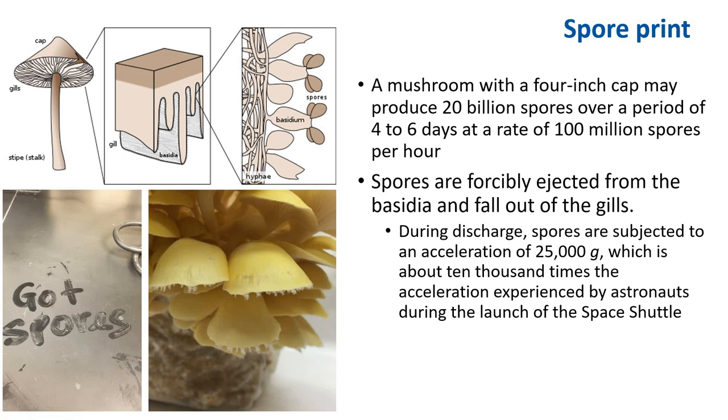These are the white spores of a yellow oyster mushroom I left on my lab bench. You can see they completely covered the lab bench within a time frame of about 2 hours. You can see the spores on the tips of the yellow oyster — they produce a lot of spores.